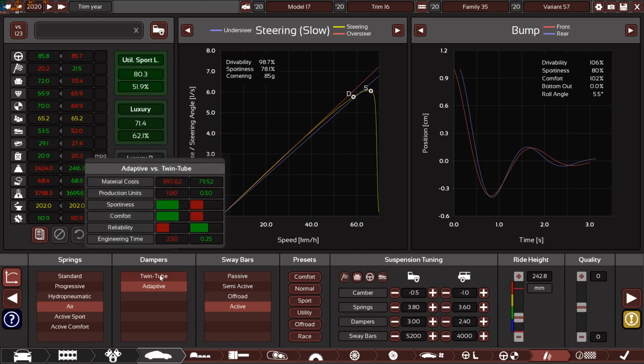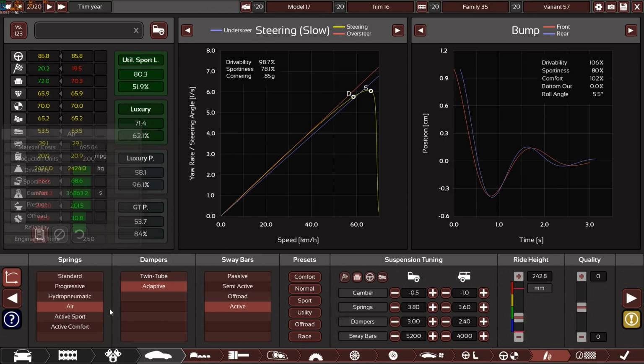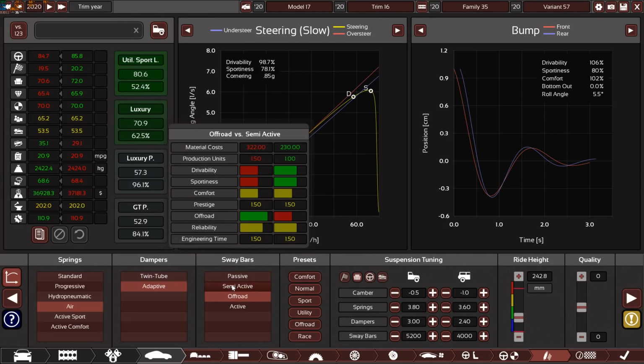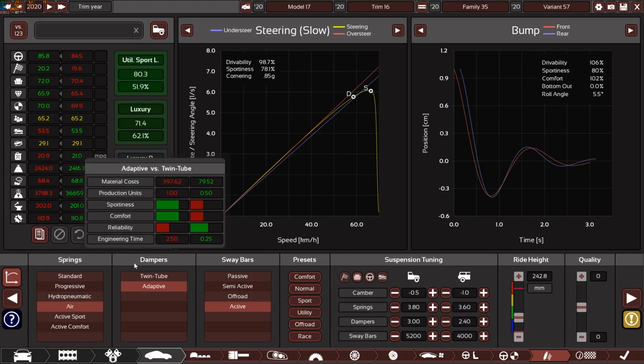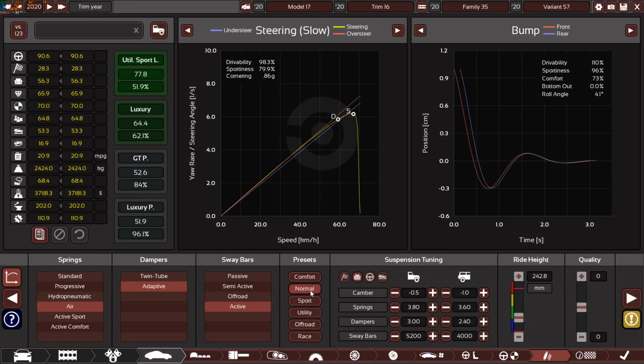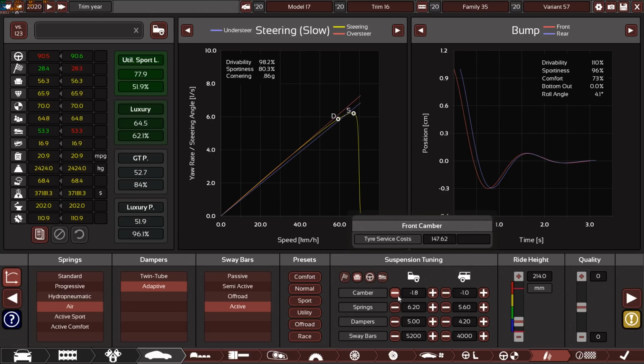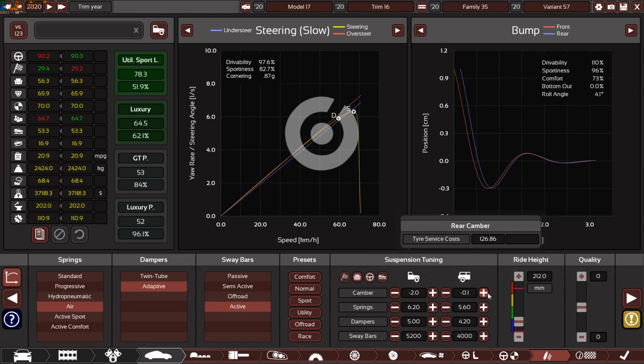That's really nice. Okay, so I'm gonna go with air springs. Off-road, active, no. So we have active sway bars, adaptive dampers. That's perfect. Let's start with a sporty normal tune. Alright, I'm gonna set this one to minus. Let's see if I can build a very nice suspension tune, sporty and comfortable at the same time.